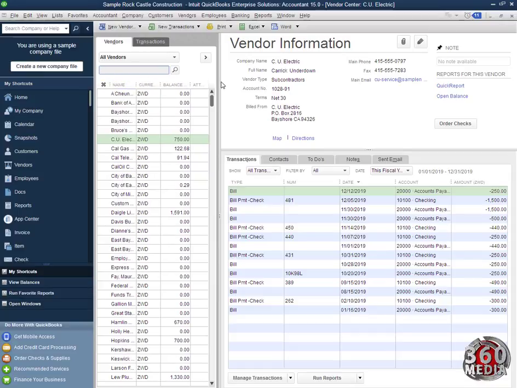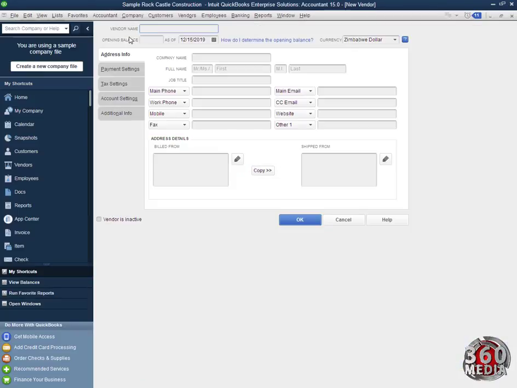To create a vendor, you go to the left hand corner and click new vendor. The new vendor dialog box will open where we put the vendor name. We're going to call this vendor Stationery Supermarket. We'll copy this name, paste it here, Ctrl C, Ctrl V. We'll leave this blank because we're not choosing an individual.